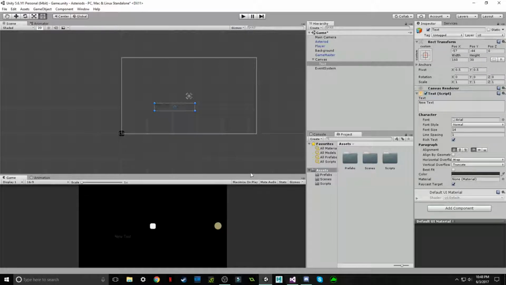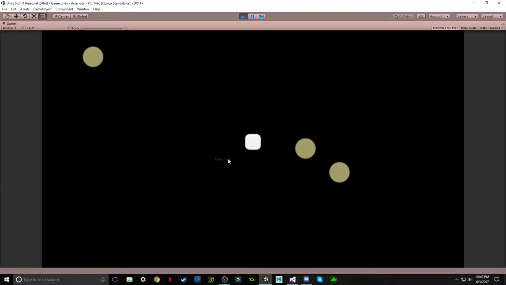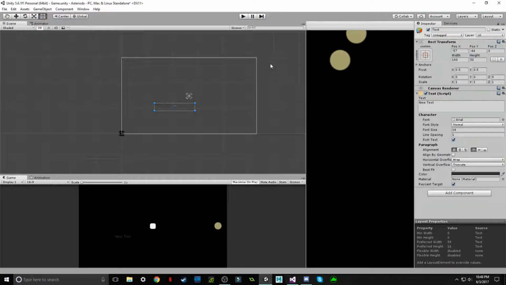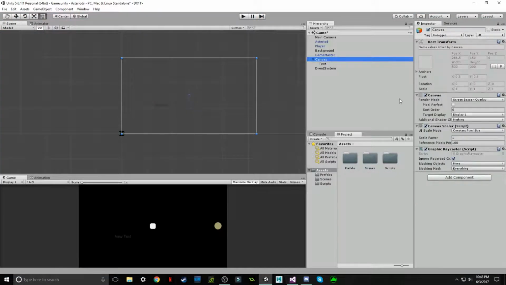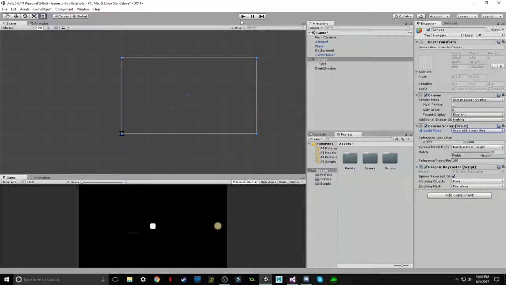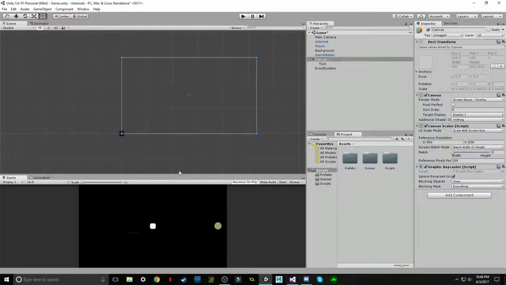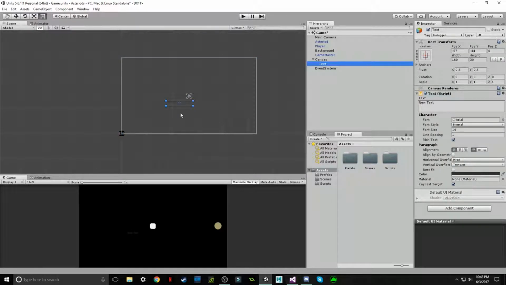And it's right to the left to bottom of the player. But if we full screen it, it does not look the way that it did inside of the game. It looks completely different and out of place. That's why we want to use Scale with Screen Size. That way, it will give us an accurate representation of what the UI will look like on the screen, and we can scale it accordingly.